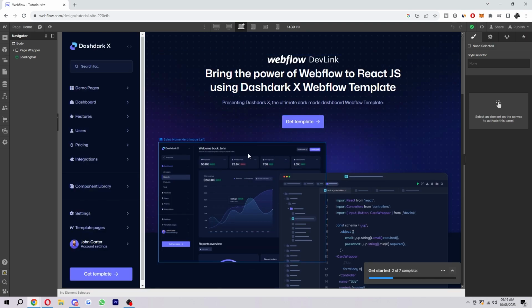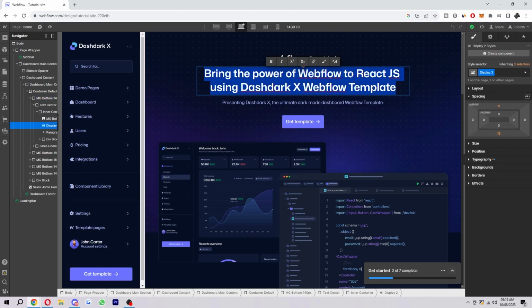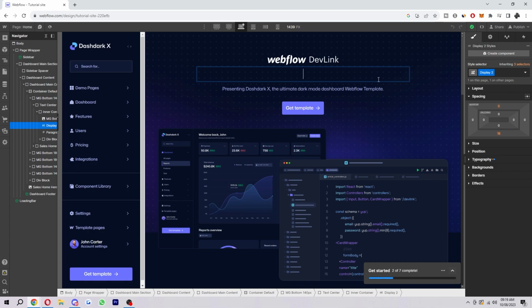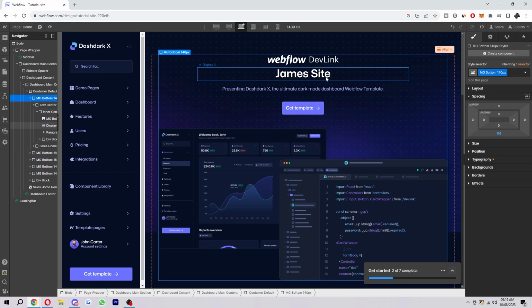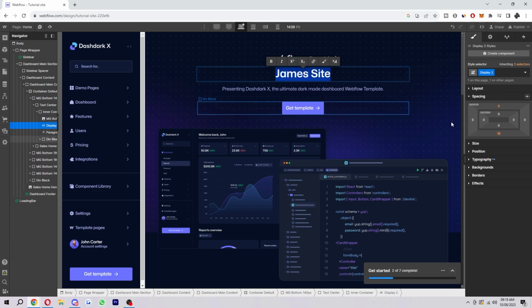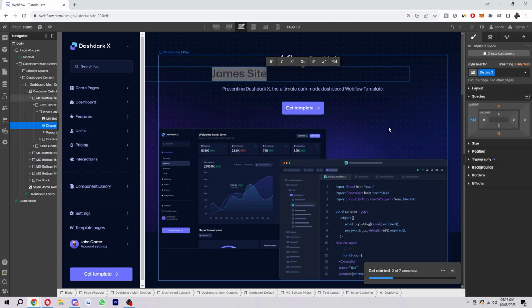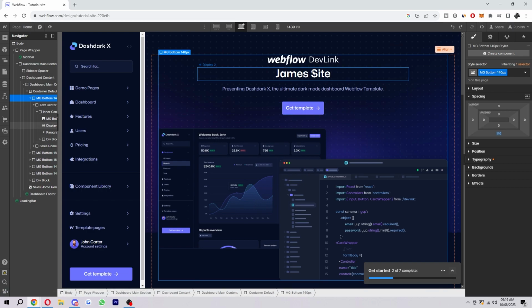So how do we actually go about editing the site? Now, the cool thing about Webflow is you don't need to know any code or anything. It's as easy as just clicking this box here and then typing what you want. So we can type something like that for our title, and everything in it is fully customized. So we can add some padding if we want it over here for some reason. You probably don't want that, so let's turn that back.